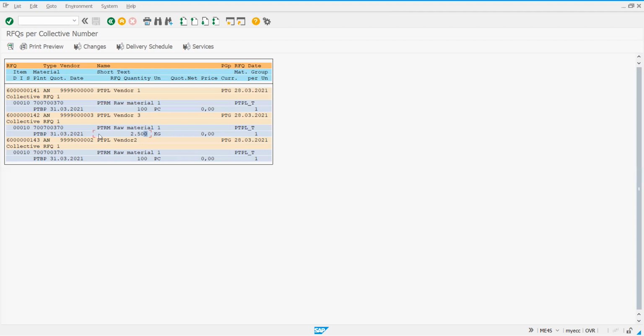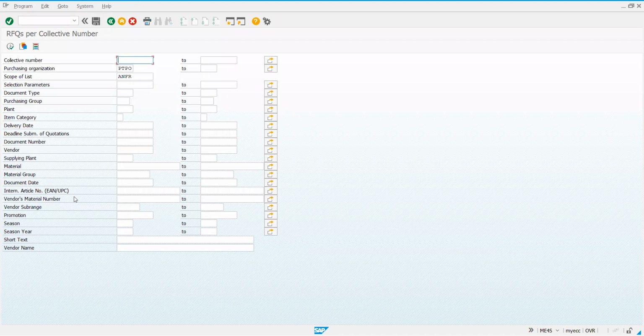RFQ with vendor 3. So 142 is the number. I will show how to make changes in the RFQ that we have created.